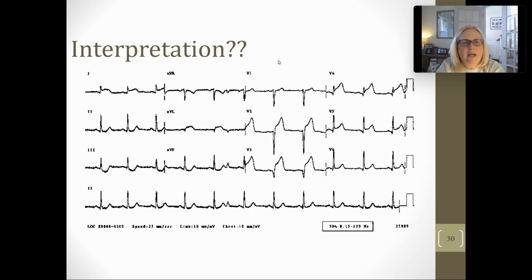Okay, 1 and AVL. If you don't want me to give the answer, just pause for a minute and take a look at it. There is ST elevation there. You can see the isoelectric lines here, and this ST segment is above. It looks kind of like that fireman's hat. It's not a tall fireman's hat, but it's a fireman's hat. Down here as well, the ST segment is above the isoelectric line. We have a match, 1 and AVL. There is a heart attack happening in the lateral region of the heart.